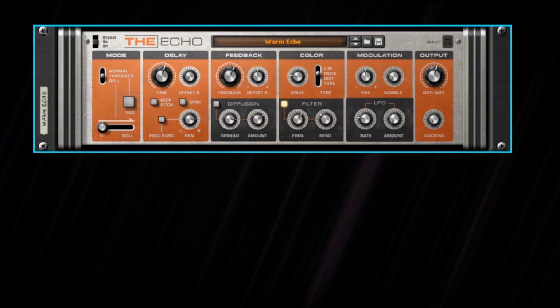Even this LFO parameter is much cooler than it lets on. Turning this amount knob up modulates the pitch of the right and left channel independently, giving you a kind of stereo spread type effect. Back and forth. It even has a ducking feature. Dial this up like this and the delay repeats will get out of the way of the dry signal and come in during the silences.